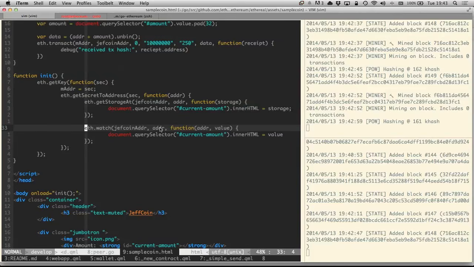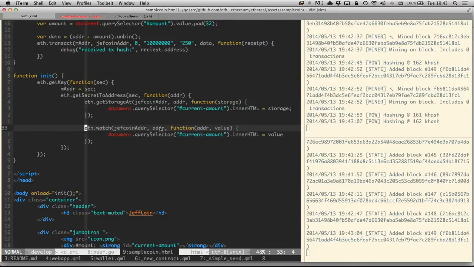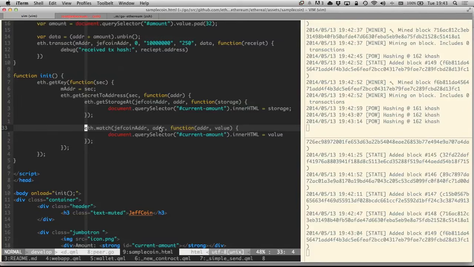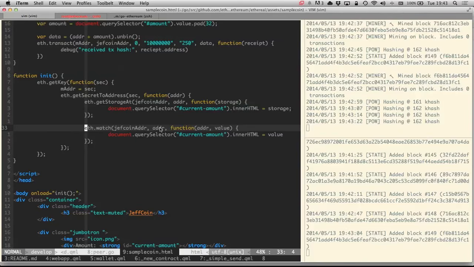So the Go client actually has, we built a reactor pattern kind of thing, and you can also use the same functionality inside the Go client. If you want to do Go development and you want to leverage the Ethereum network, you can just link against or use the package and use the same principle. It's kind of nice. Brilliant.